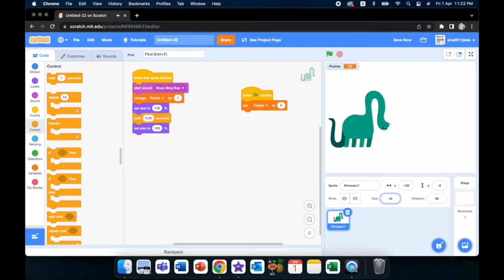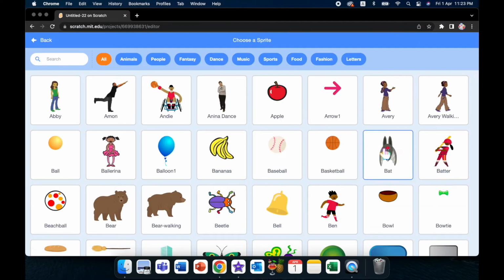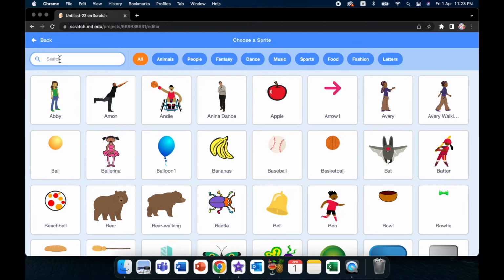I'll just change it to 120 and see how big it is because I just want to fit it in. Okay, I feel like 120 is a bit too much, so I'm gonna change it to 110. Yeah, much better. Done. So I'm just gonna put this a bit down there. Now I have this little animation. Now we need to take our second item. So I'm gonna go to the choose a sprite category again. I'm just gonna search dinosaurs.